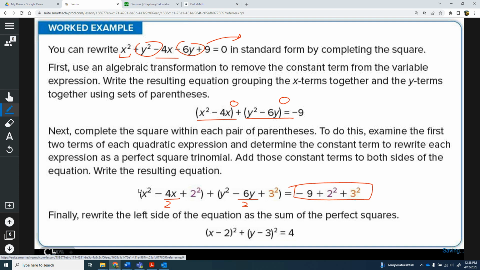And the reason I did this is because it's a perfect square trinomial. So I can factor it into this form where it's x minus a number, all quantities squared. Oh, look, the squared's up here now, plus y minus 3. That is a perfect square. Squared numbers up here now. So we're going to do some more examples because I agree this is confusing, especially because we haven't been doing a lot of algebra.